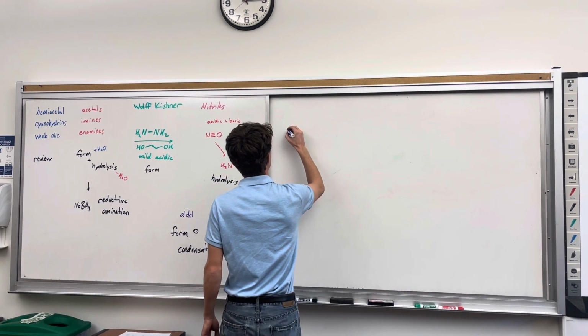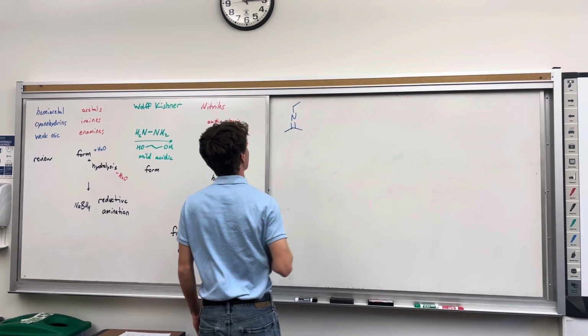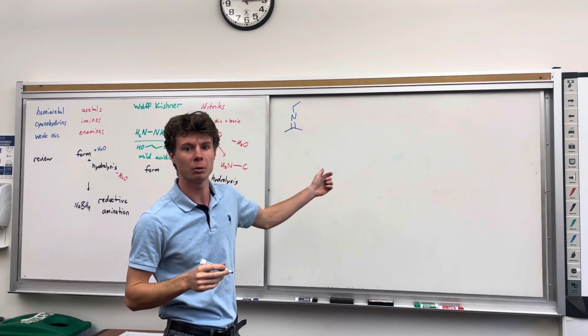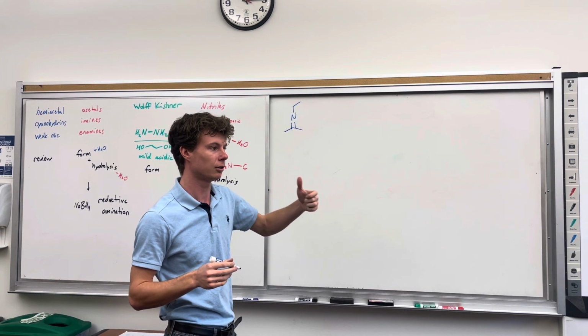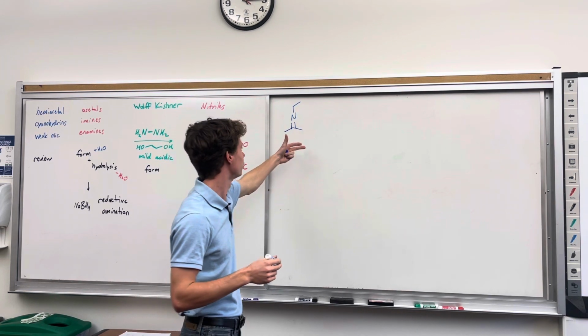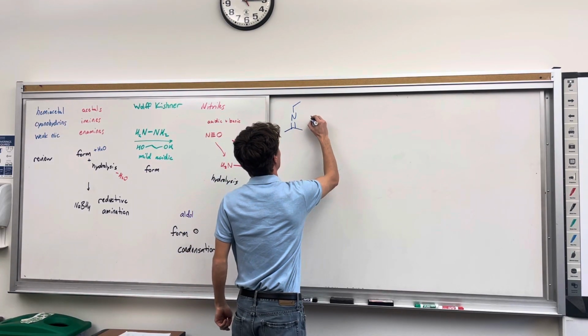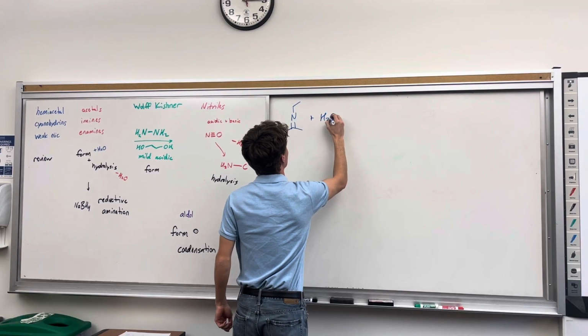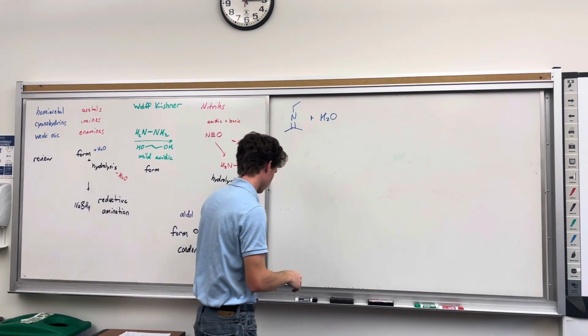So let's start with an imine, carbon double bond to a nitrogen. We can make up any type of imine we want, it'll work out. Okay, so when you're working with a friend, or you can even do it on your own, test yourself. You can write any imine you want. We know that hydrolysis, we're going to use water, and we should be able to predict our final product.